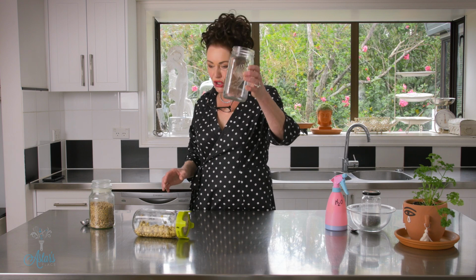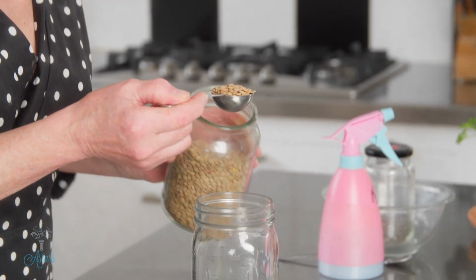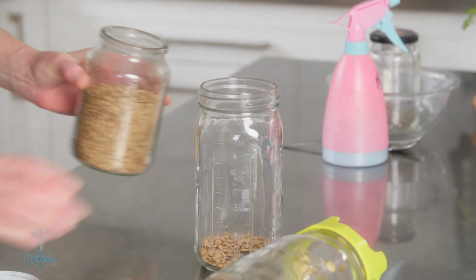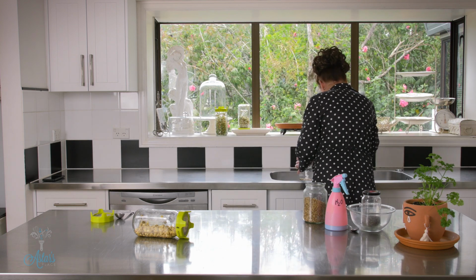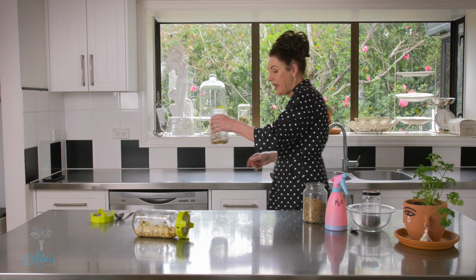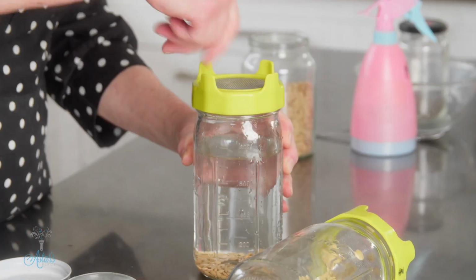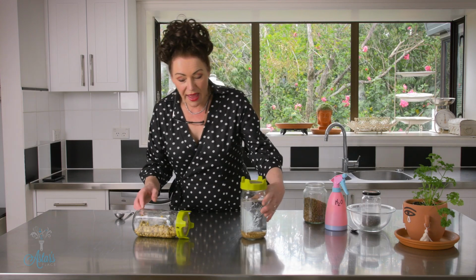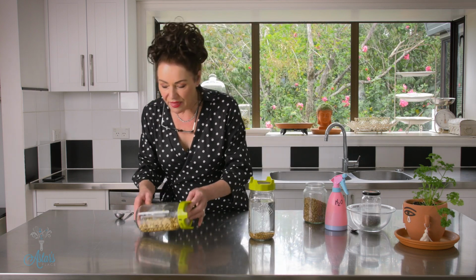You just get a big jar like this. These lentils, you can buy all sorts of things to sprout, but these lentils are so inexpensive. Two of those go into there. You fill it with water, nice and clean. I'd like to be able to go outside and get nice clean water, but unfortunately there is none of that. Cover that, put this thing on there, marvellous these things, and let that soak. I do it overnight for big things like this, drain it, and then you just drain it 2 to 3 times a day. And this is what happens.